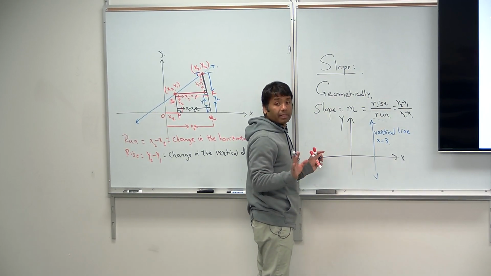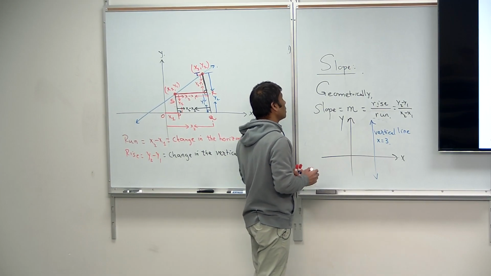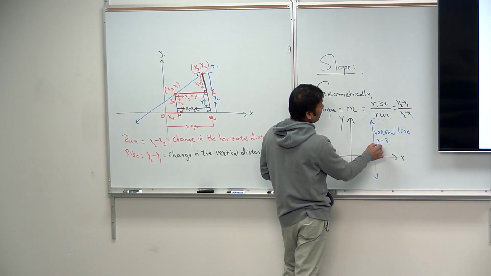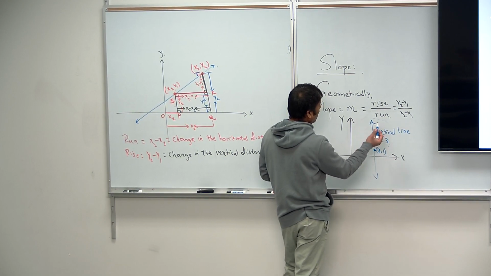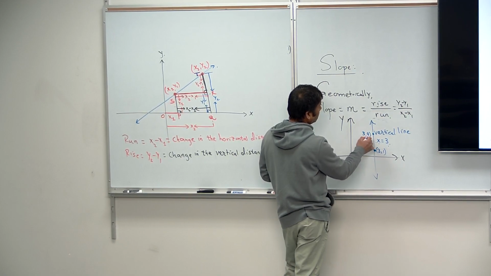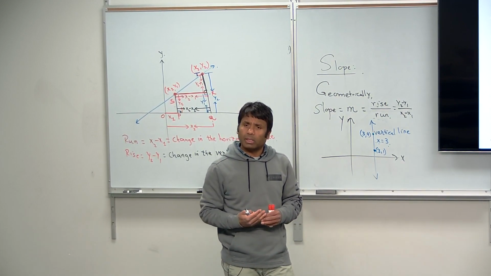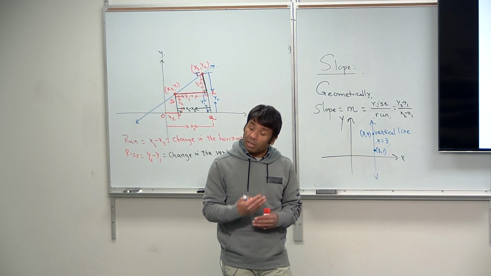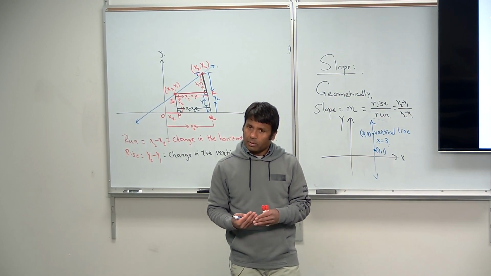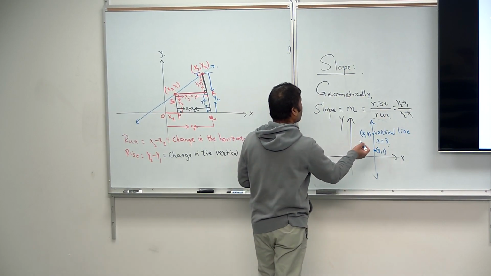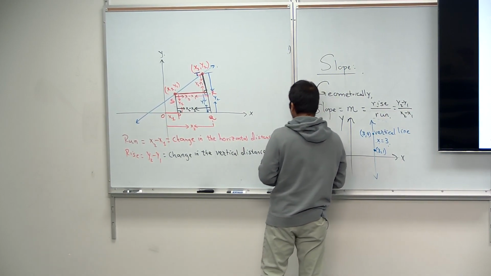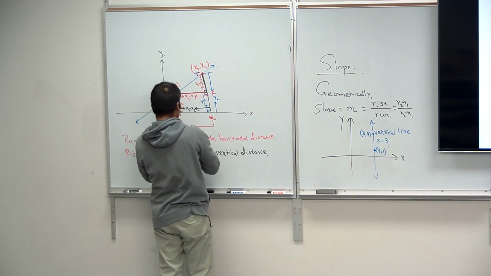Let's say, for example, x equal to 3. Now if you pick any two points, so x equal to 3, you can pick here, let's say, the point 3, 1, and here the point x equal to 3, y equal to 4, let's say 3, 4. So you see what I'm talking about? There is no change in x values. It is always 3, right? So now if you want to find the slope, look here. You have 3, 1 and 3, 4.